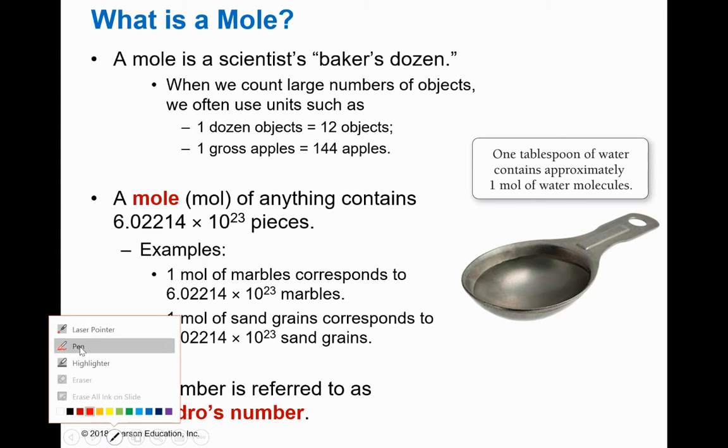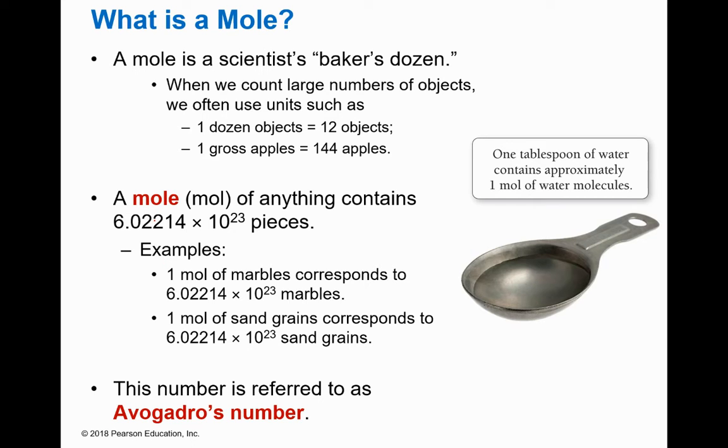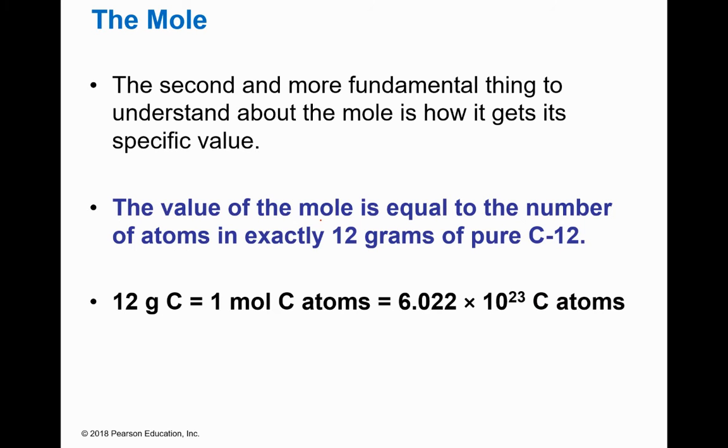So we're actually going to shorten this. You can take off that, and we're going to leave it at 6.02 times 10 to the 23rd. This number, or this quantity, or this ratio is called Avogadro's number. So that'll be important as we go on. Now, we can use the mole to convert between things, just like we can with, let's say, a dozen. If I have a dozen apples, I have 12 apples. So I can convert between a dozen and how many apples I have.